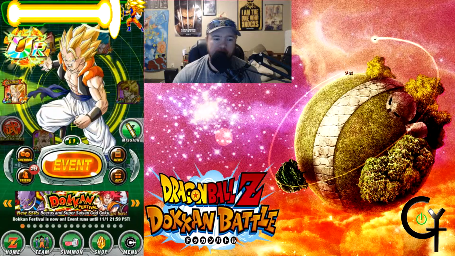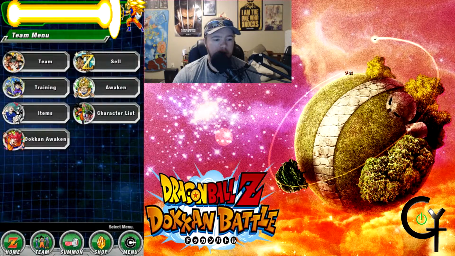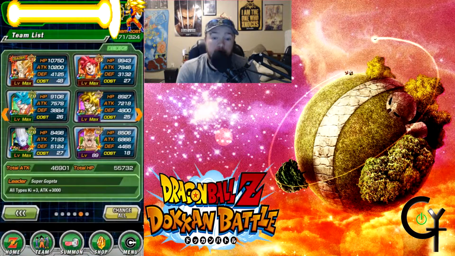But very first thing, I actually need to go over the team that I used. Let me get this just right. There we go. Obviously, my team lead is Gogeta. He offers all types, +3 key, so just launching supers all the time.